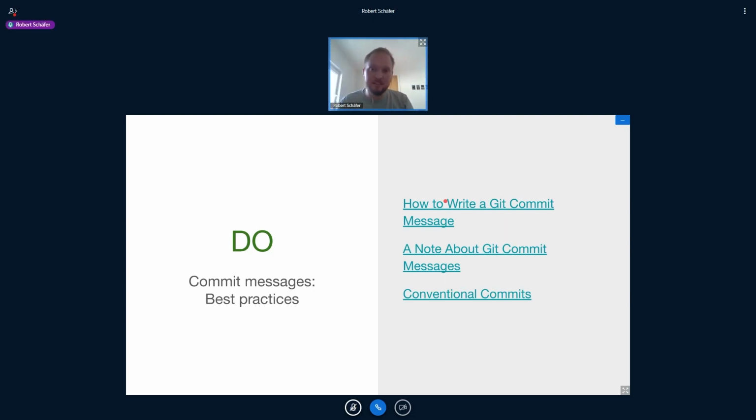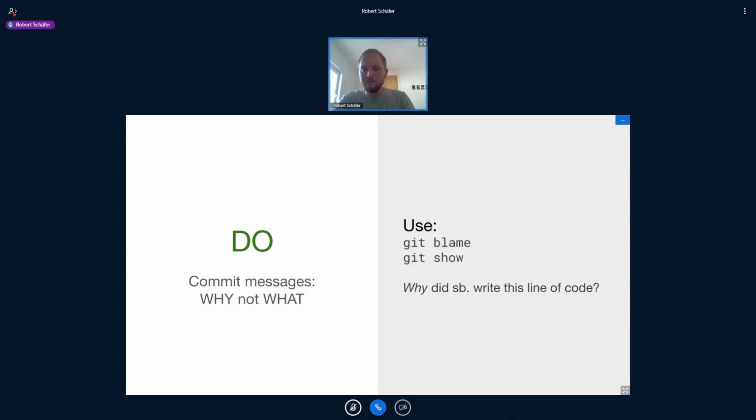There's even a standard about how to write commit messages, which is called conventional commit messages. And I think, yes, commit messages: why, not what. Once you want to know about a commit, you do something like git blame, which shows the author line by line along with the code, or git show, which shows for one particular commit the diff, the commit message, and everything.